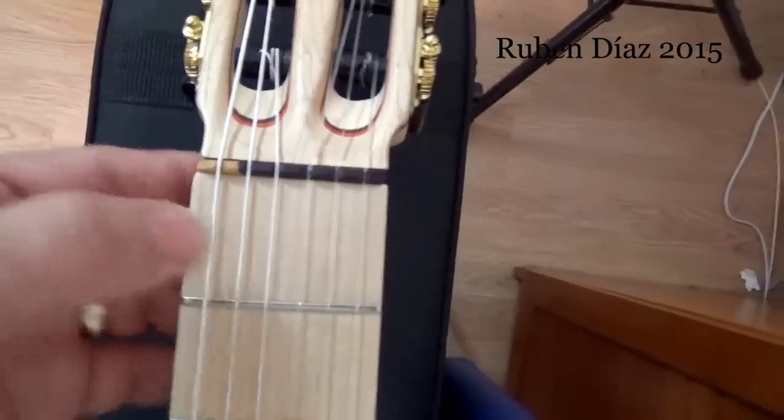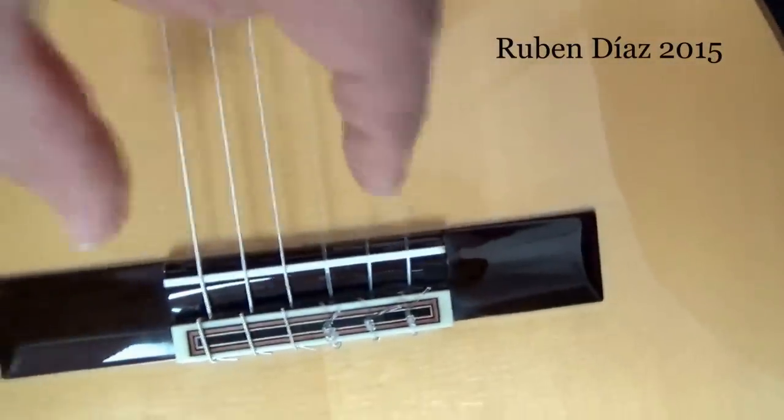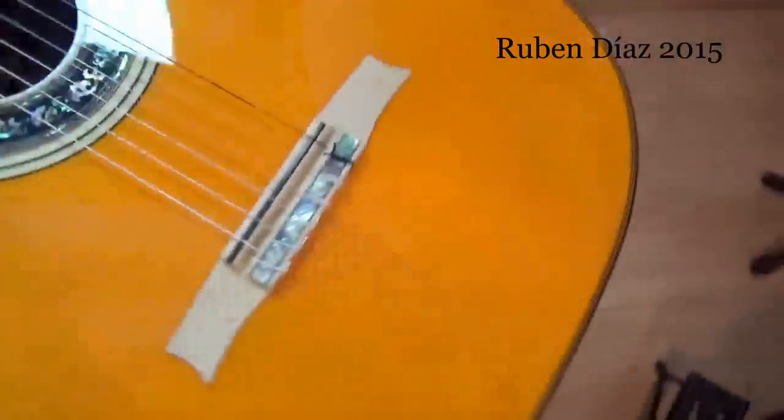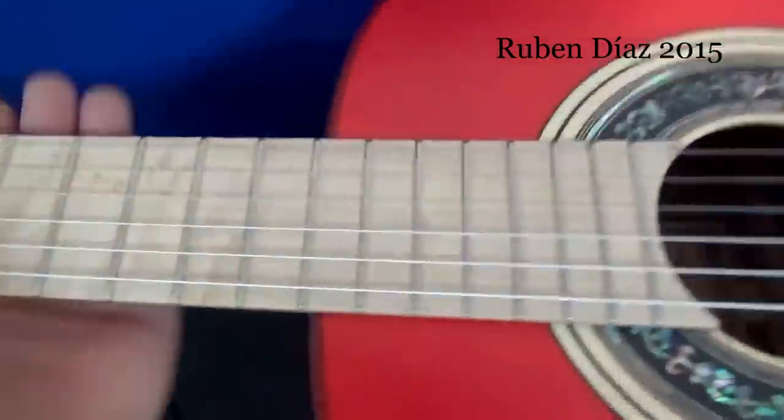From the first string to the edge, or from the sixth, right? So in classical guitars, this is what happened, that is, here this is wide, and this is shorter. And in the modern flamenco guitar, post-Paco de Lucia's period, this here is wide, and this one here is short. So this is three things which are very important. Then this is an easy guideline, because if you go and test it yourself, then you decide what's good and what's not good.